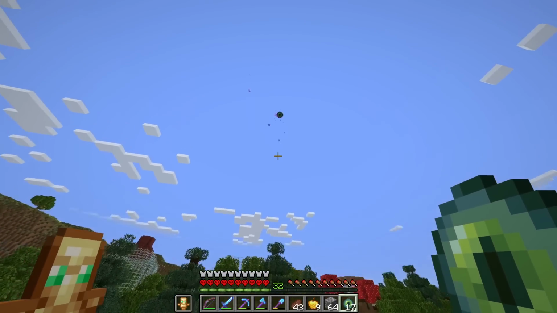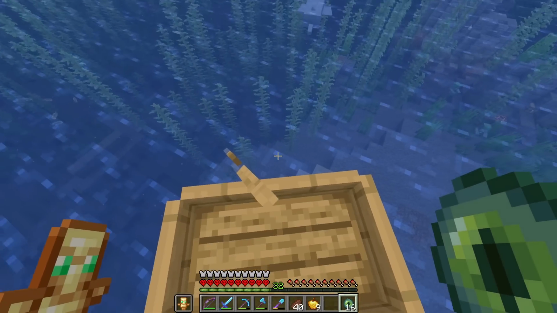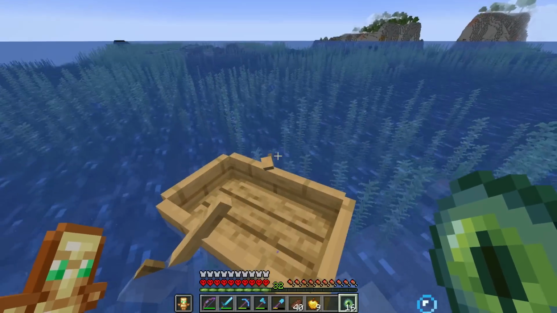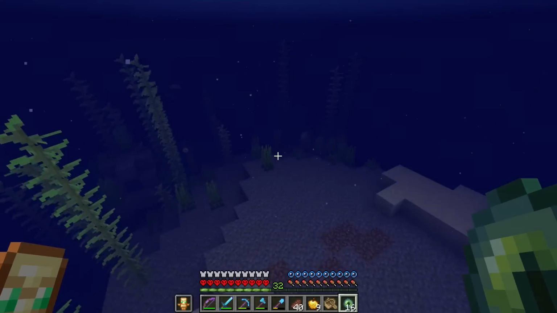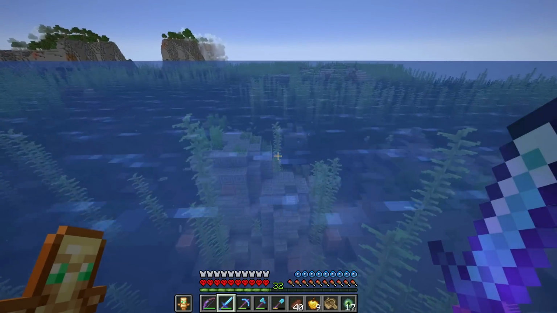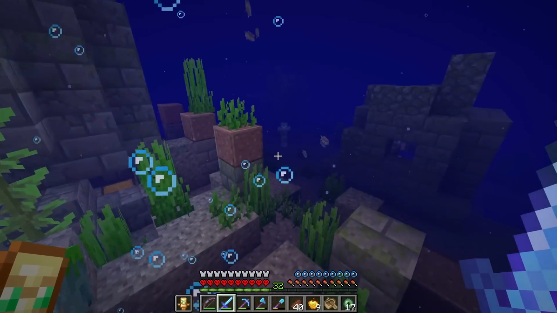Okay, we need to go past the zoo. Okay, let's try this now. Okay, here we go. We're at the stronghold. It just went underwater. I wish I had water breathing potions. So the stronghold is underwater, but not the usual underwater strongholds where you can see it, but it's actually deep under the water.